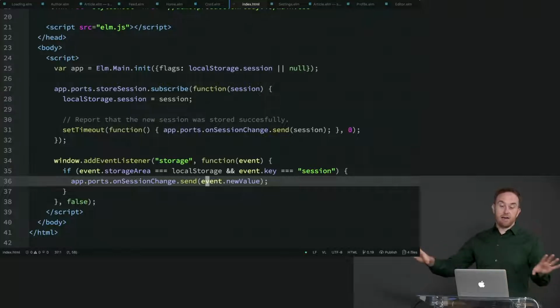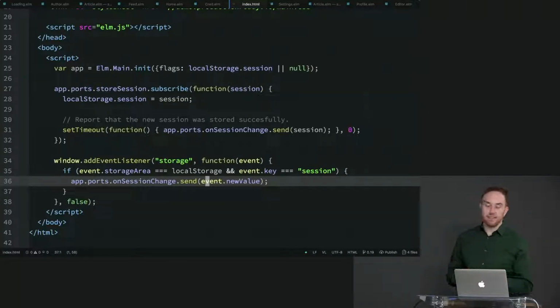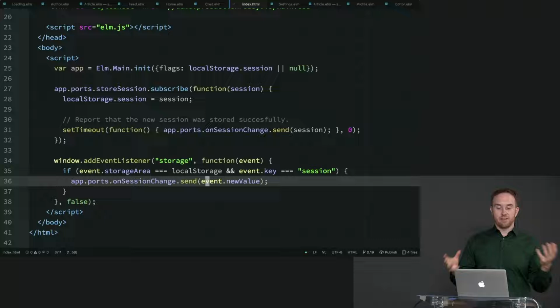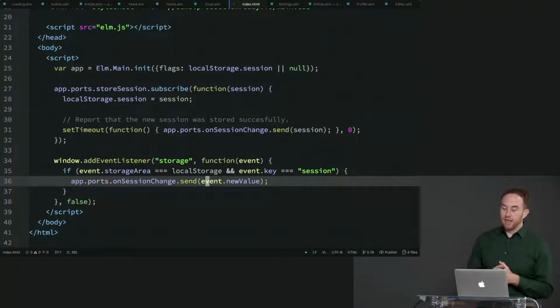So let's say I have 3 tabs open, and I log in on all 3 of them, and on one of them, I log out, and then I forget about the other 2. If we don't have some logic like this, I can potentially come back to the other 2 tabs later. It appears to be I'm logged in. It's got my profile picture in the upper right corner. Everything looks fine. And then as soon as I go to do anything, I start getting errors because I'm actually logged out. My token has been invalidated on the server. It's no longer going to be accepted because I pressed the logout button.